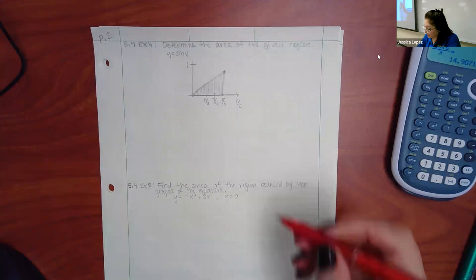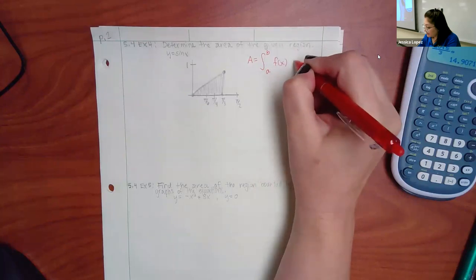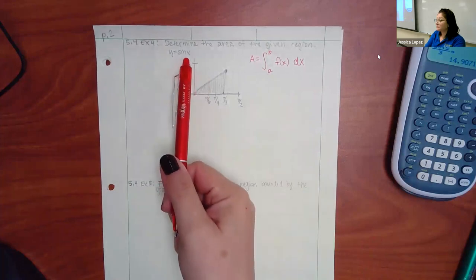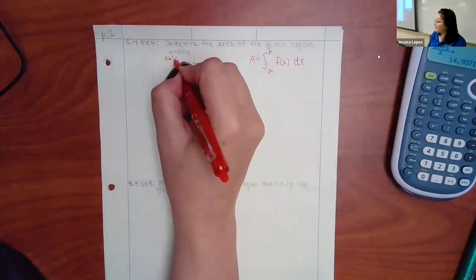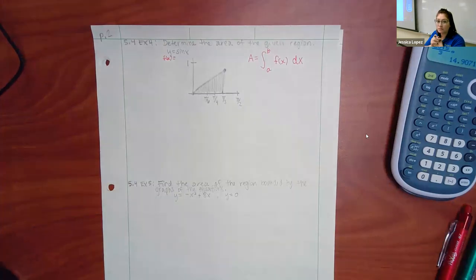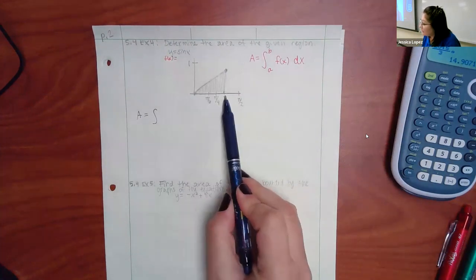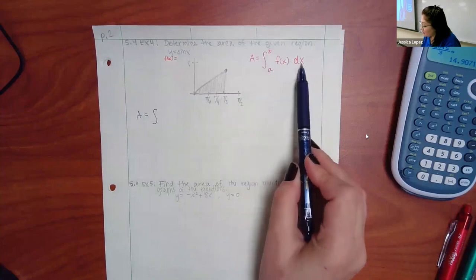So for this one, we know that our area equals the bounds from A to B of whatever our function is, dx. And I'm using x because apparently that's the variable here, okay? And y, we know that y is just a little fancy way of saying f of x, isn't it? So we are given our function and we are given our bounds, actually. What are the bounds? Zero and pi over three. Mm-hmm, because the region goes from here to here, right? From this x to that x. And this is dx, so that's what the bounds go. The bounds should be x's, okay?